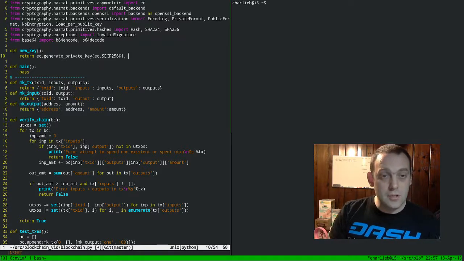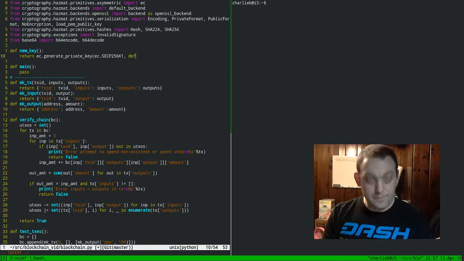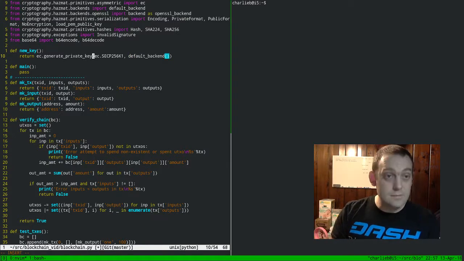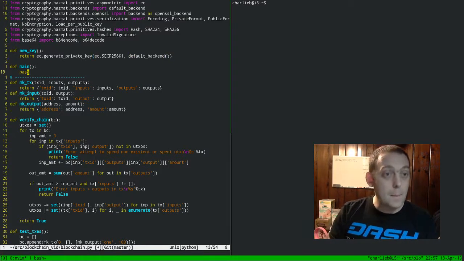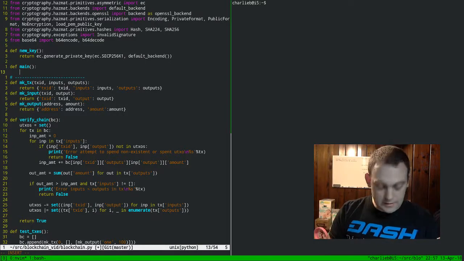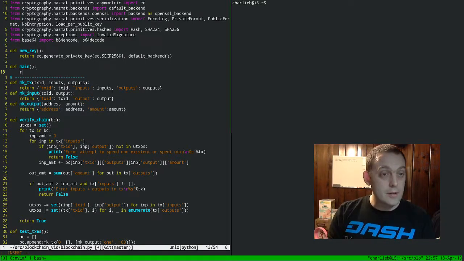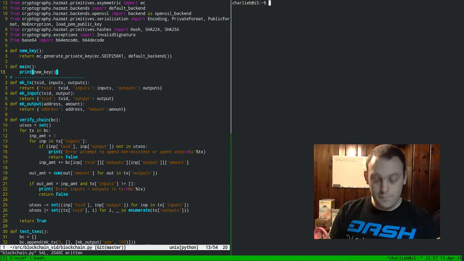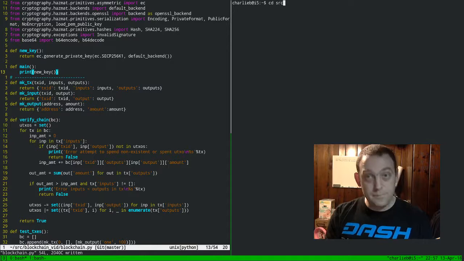In this case, I'm just going to use the default backend, which I have to instantiate, and that's that. So let's see what that looks like. So print key.